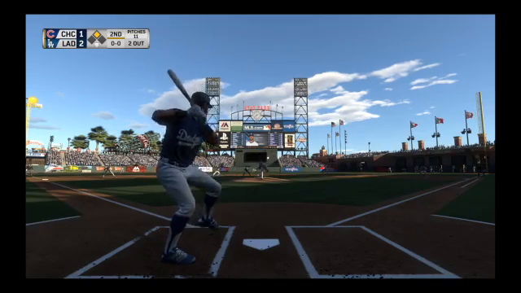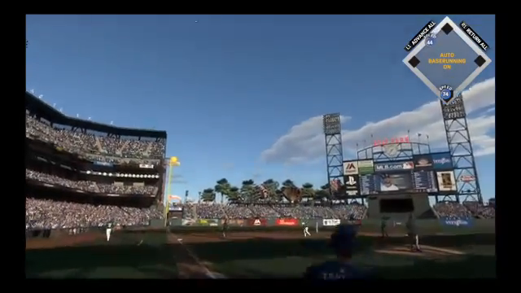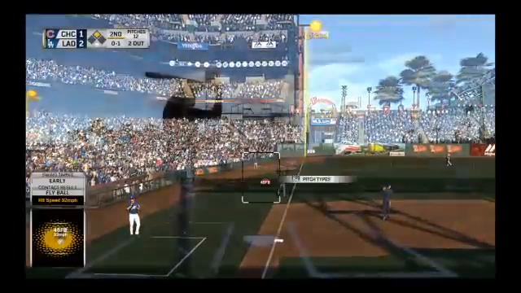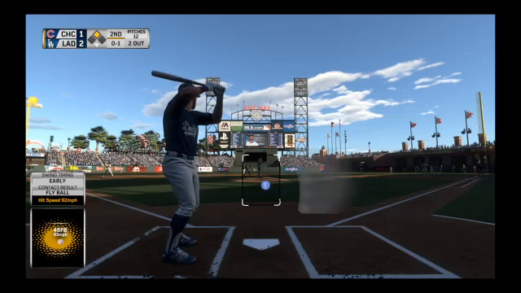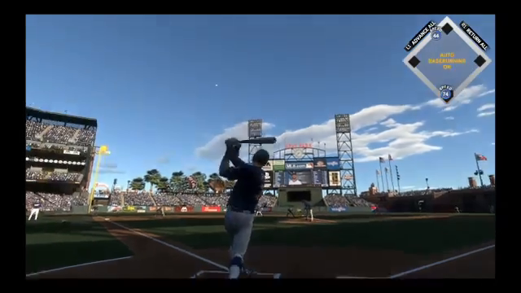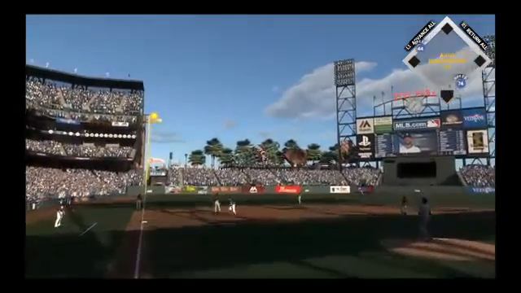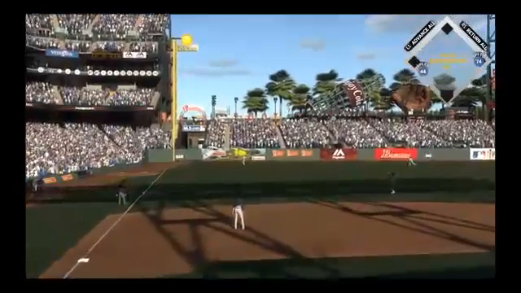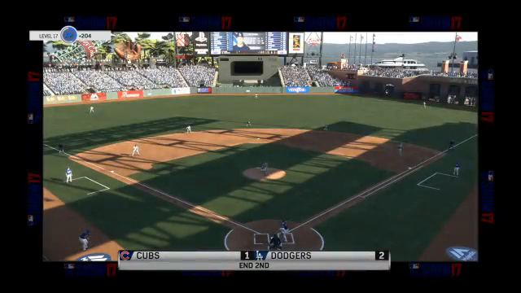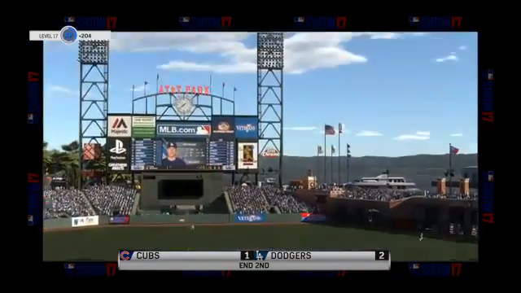Into the box, Chris Taylor. And this ball's going to find the seats down the left field line. Foul, strike one. Pulled high in the air out to left field. Zobrist has a beat on it, and the inning is over. One for the Dodgers on the solo home run. We've played 2.